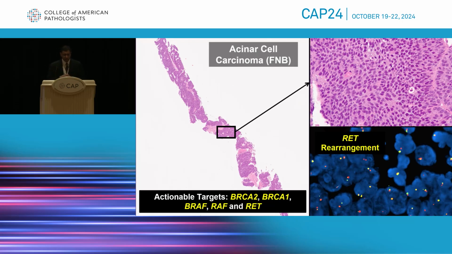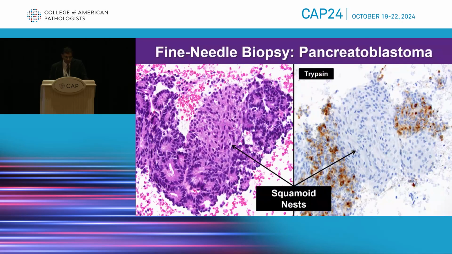Further molecular driver alterations include fusion genes such as BRAF, RAF, and RET. Similar to lung cancers, these fusion genes are actionable from a therapeutic perspective for patients with acinar cell carcinomas, and we've seen some great responses, especially when it comes to RET fusion acinar cell carcinomas. So keep in the back of your mind that this may be an important aspect of these patients. Patients getting acinar cell carcinomas might have actionable targets, something to clue in your oncologist, or at least to consider doing molecular testing on them.